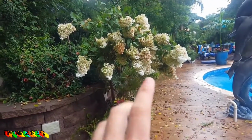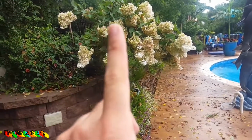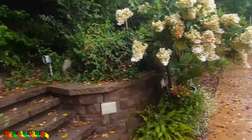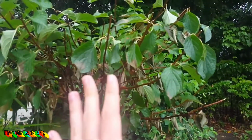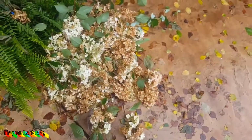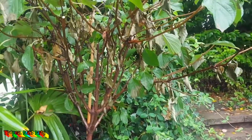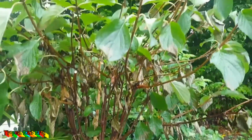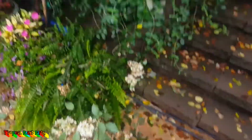I'm not cutting back this one yet because it still has some nice looking flowers on it. I want to enjoy them as long as I can, but I also don't want to let too much time pass between the cutbacks because I want them to rebloom on the same schedule. But this one did start blooming maybe a week, maybe 2 weeks before this one did. So that's probably why the flowers went out faster. I mean, that makes the most sense, but I couldn't help but wonder if heat damage had something to do with it, because yesterday, or the day before, the flowers looked fine, then it got hot and they just turned brown. For the most part, anyways.